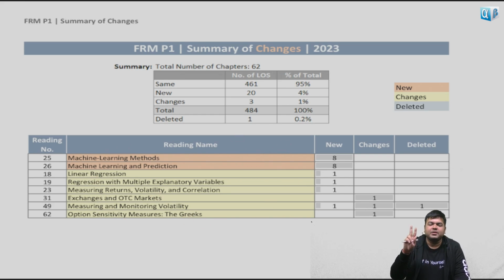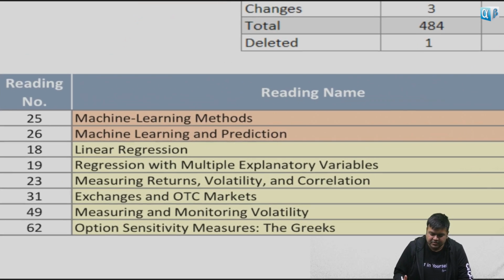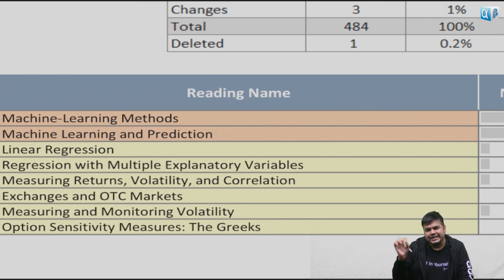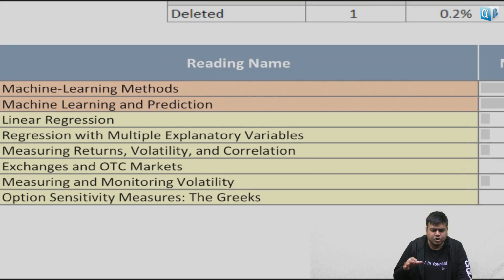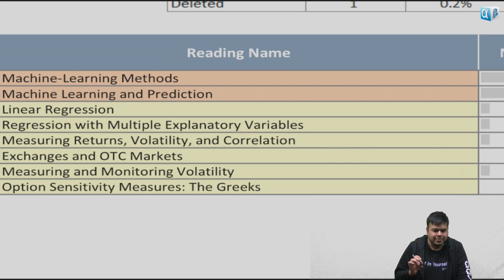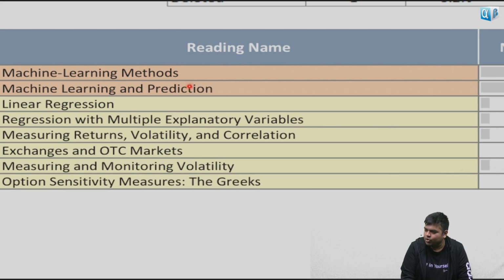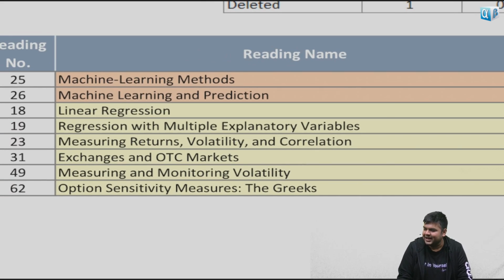There are two chapters which have been added at the end of Quants. Those two chapters, kind of, I have taught in part two curriculum. They were earlier part of part two. So I'll just brief you on that. So we've got two chapters of relatively average length. I think it is going to be non-numerical. I'm yet to see the books and get an idea on that. But it is going to be two non-numerical chapters on machine learning that have been added.